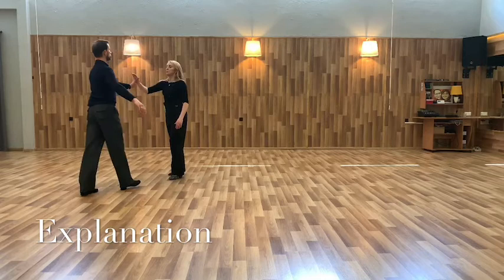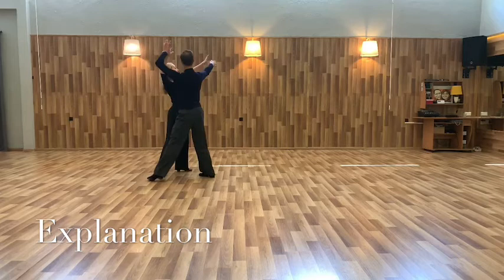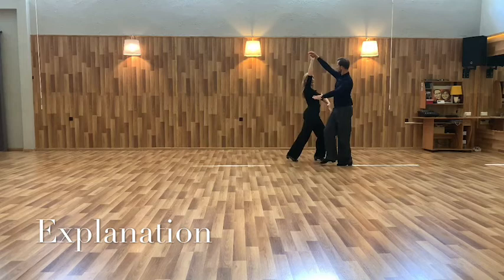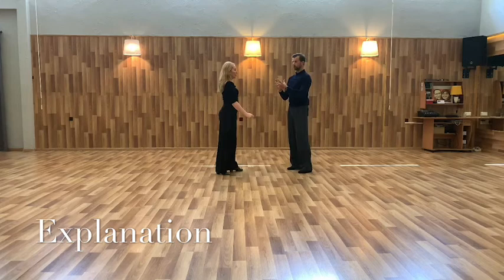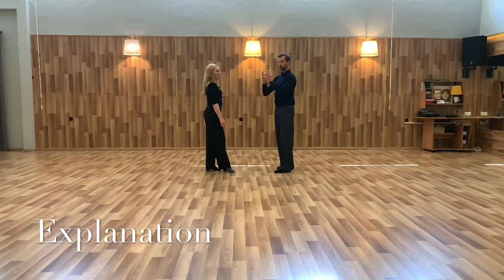So we go quick, quick, change of the hand, slow, quick and quick. We offer the connection, and now we take the step together. I want to give you one more thing to think about in this step on the very end, because remember Marzena had, as she mentioned, completely different timing than we have. At some point we have to reconnect to get into the shadow position.